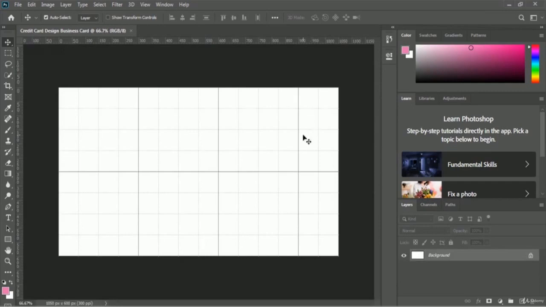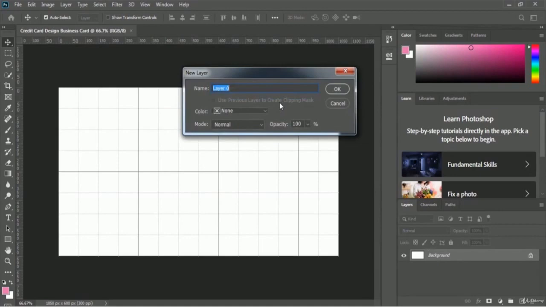You can take a look, our image is created, and a new layer is created on our layer panel, and I want to rename this layer. So therefore you just have to double click with your mouse left button on here. So let me double click here, and I want to write white BG.